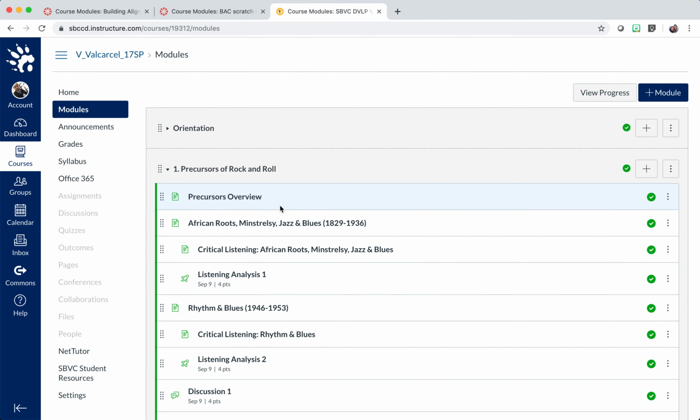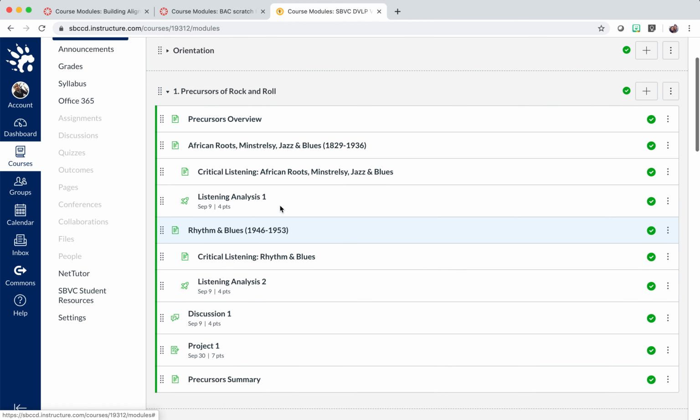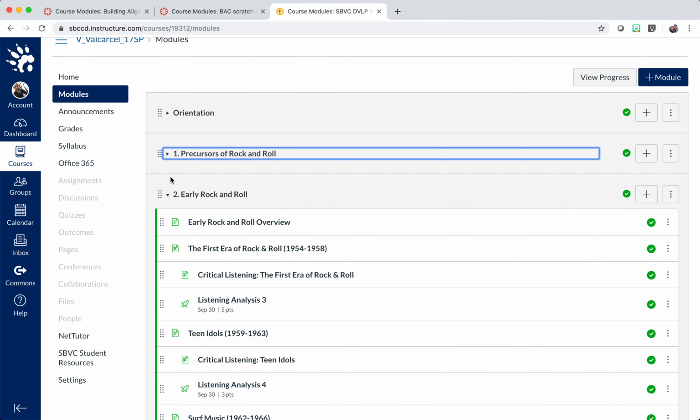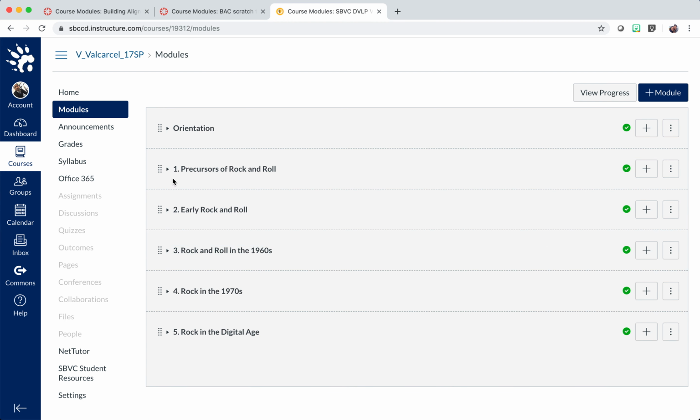Going back to my history of rock and roll class as an example, the modules that I've created, I've named them, even listing them with numbers to let them know the number of the module, the sequence of it, and I've titled each section to be understandable, to know what area of the course they are in at that moment.